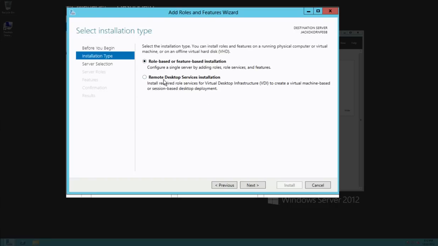We can also do remote desktop service installation, which is a VDI. A lot of the industry is going to be going this way, I predict, over the next probably 5 years. Now we're going to be looking at virtual desktop infrastructure or virtual desktops. The reason we're going to do that is to make it cheaper on the client end, and to give us as administrators more control over what that user is actually experiencing or doing, for security or experience reasons. And we'll talk about that later down the road.